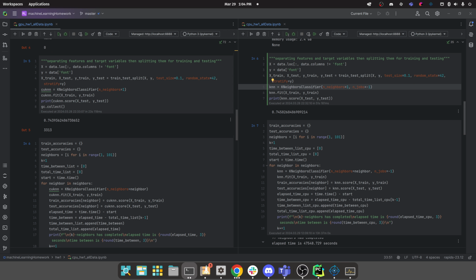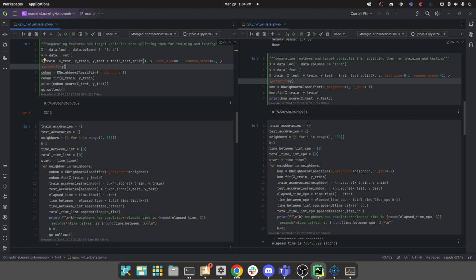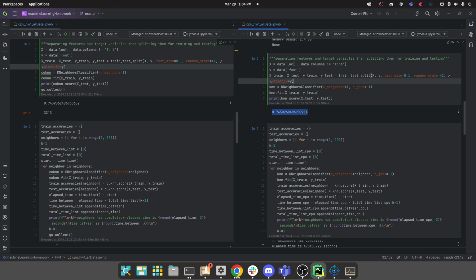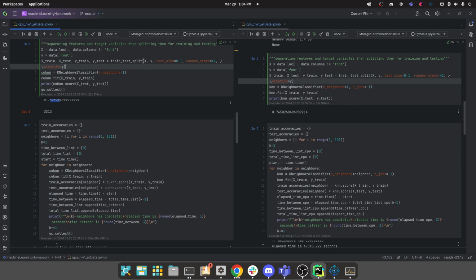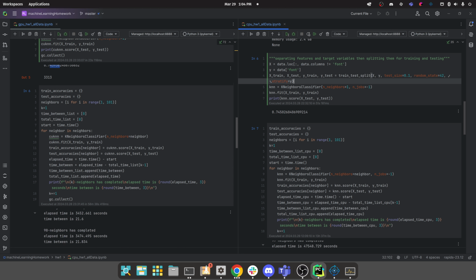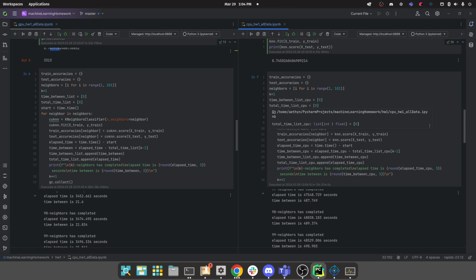So I'm doing one instance, and I'm doing my train test split here for the rest of the code. And as you can see, these are both the same. Everything's the same, right? And I'm getting pretty much the same score, right? 74.5 over here, 74.5 over here. And then I jump down into doing this iteration, this loop, which is where the timing comes in.